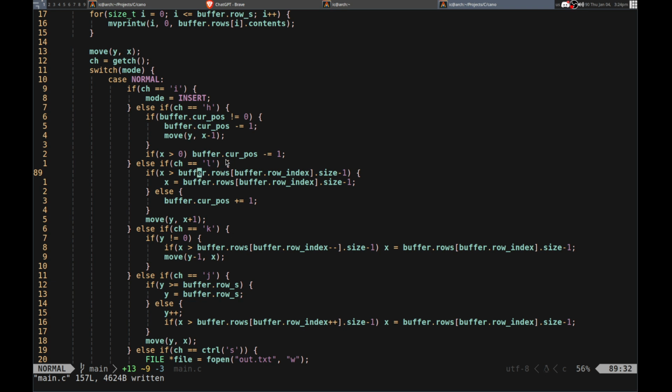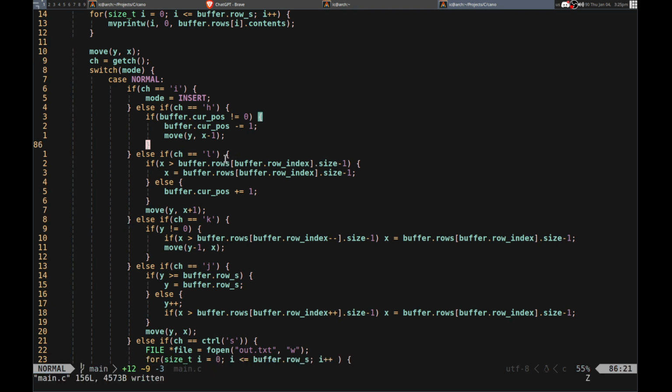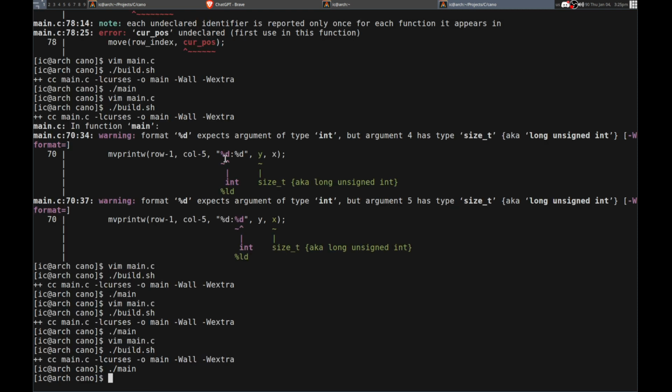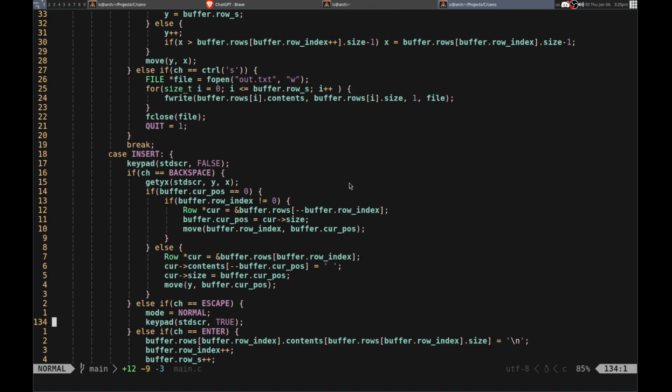Position. Now let me try that. So that is that. Oh, I'm doing this twice. Did not mean to do that. So that was an issue. Okay. That looks better now. I still shouldn't be able to move like that. Oh, now it goes up by 10. What? Why? Why does it do that?